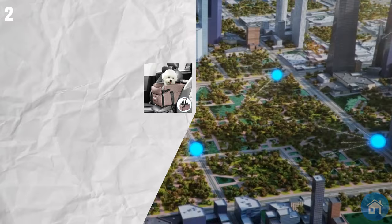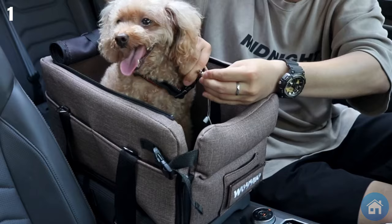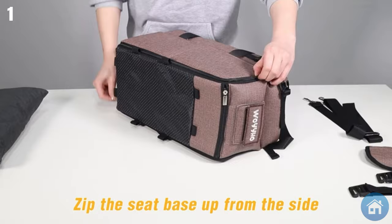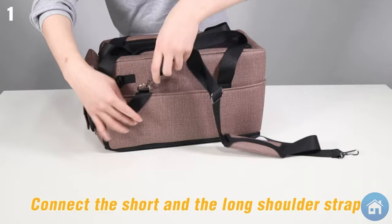Number 1: Woi Ho Dog Car Seat. Going on a ride with your furry friend can be thrilling with this fantastic dog car seat. It gives them a relaxing elevated view, eases their tension, and keeps pet hair out of your car. It fits cats under 11 pounds or dogs under 8 pounds, and it's easy to assemble and install. It may also be transformed into a handy purse or pet sling carrier. Its design is easy to clean and waterproof, with plush foam padding and bungee cord adjustments for a safe and steady ride.